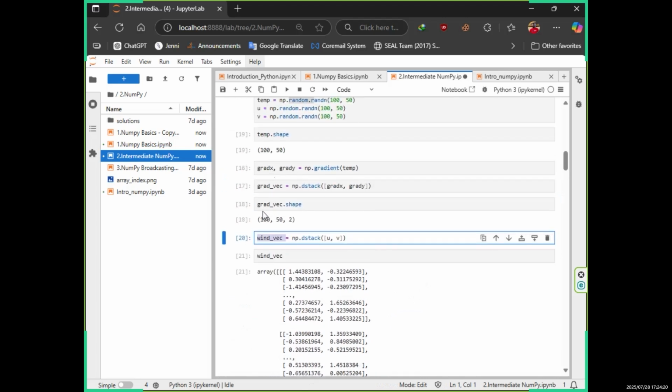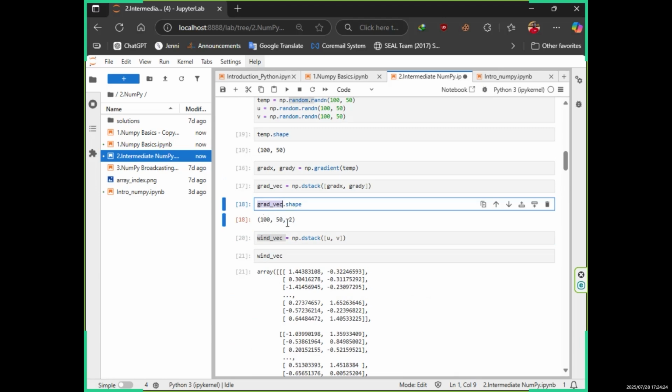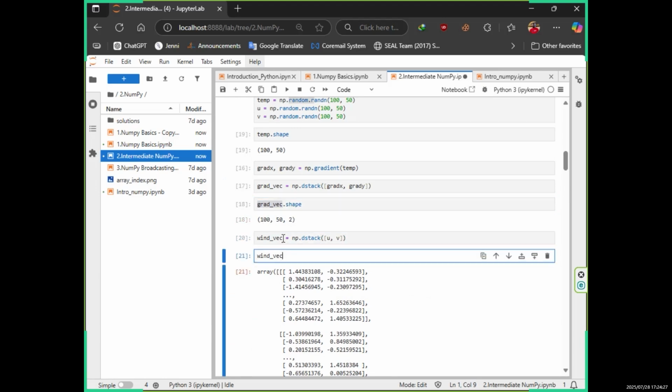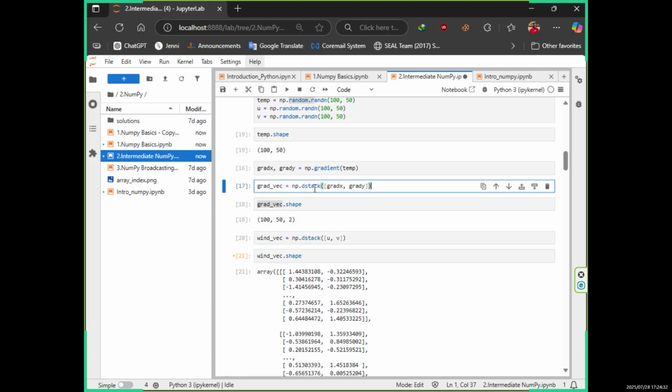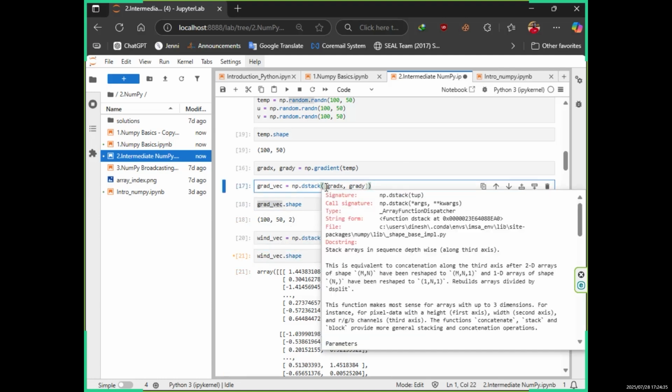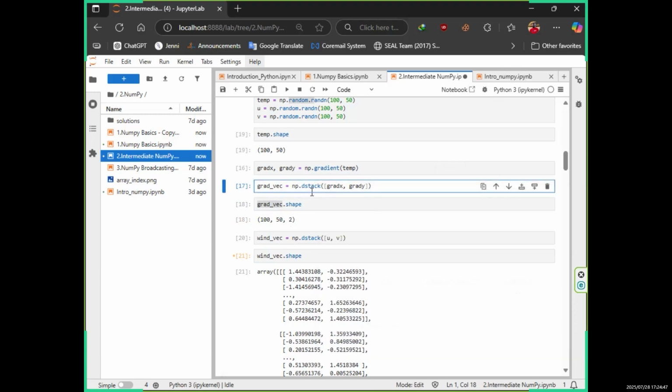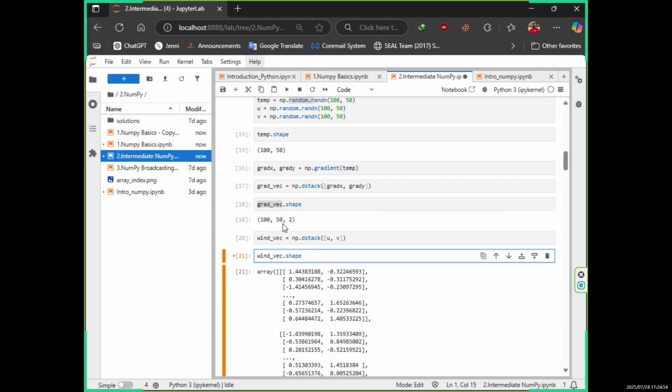So in here, the gradient vector for the temperature is 100 by 50 by 2. What's the shape of the wind vector? If I do np.stack, you can view the command. What is it doing? It stacks arrays in sequence depth-wise, so it will stack two different arrays together to form a three-dimension dataset. Now the shape of the wind vector should also be 100 by 50 by 2.